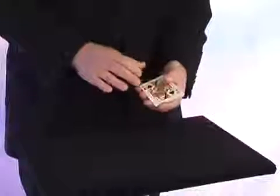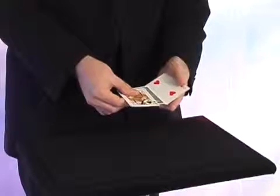When they're behind their back, they can cut them anywhere they like. So this is what they would do behind their back. They cut them wherever they like. I ask them to take the top two cards, thumb them over and turn them face up. Because they think all of the cards are face up, obviously this makes sense. What they're actually doing is taking a face up and face down card and just reversing the situation. They do that as many times as they like. They can cut the packet, take the top two cards, thumb them over, and reverse them. It doesn't matter how many times they do this.